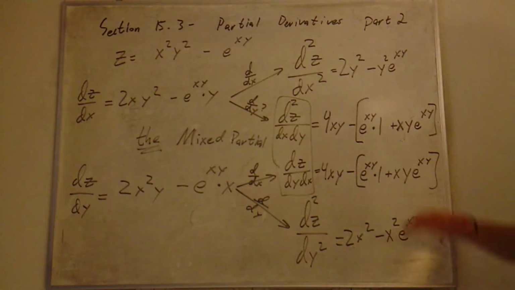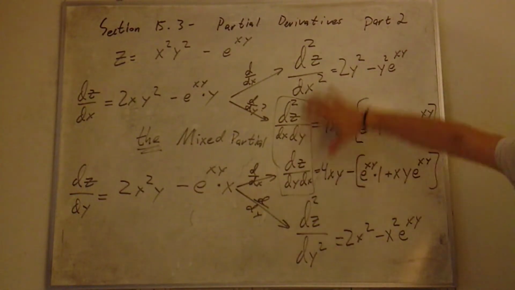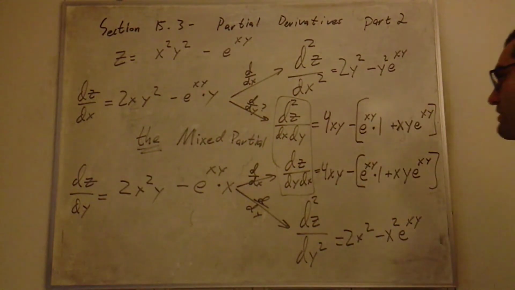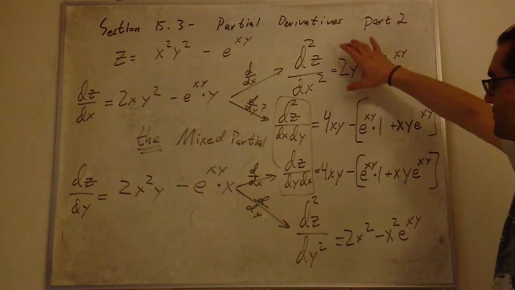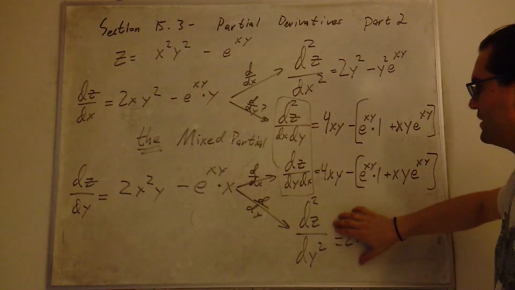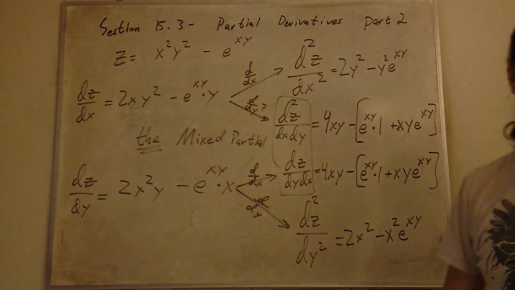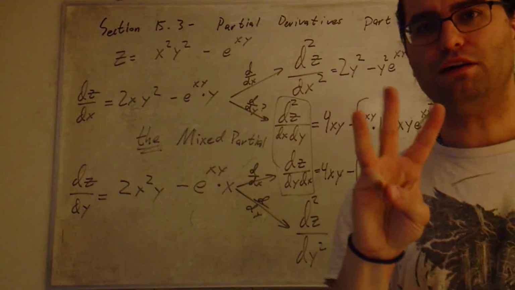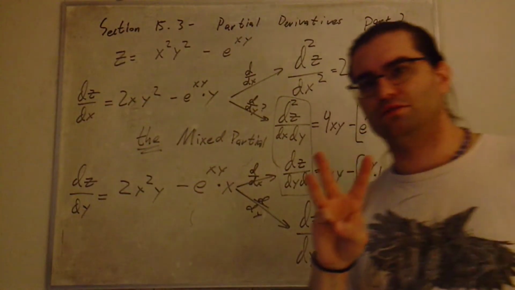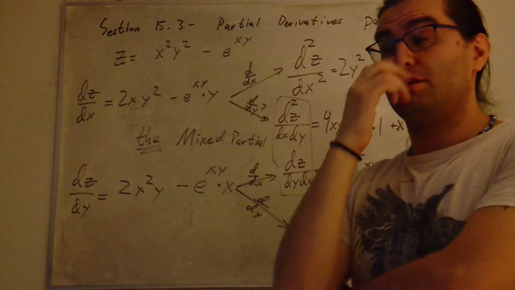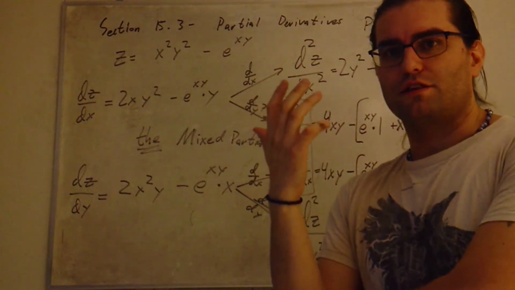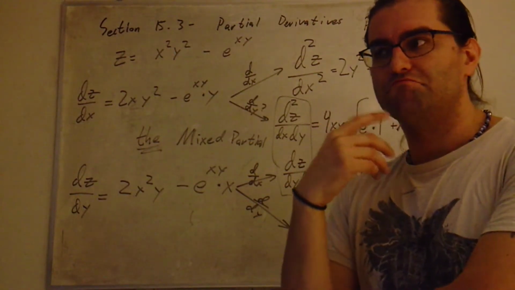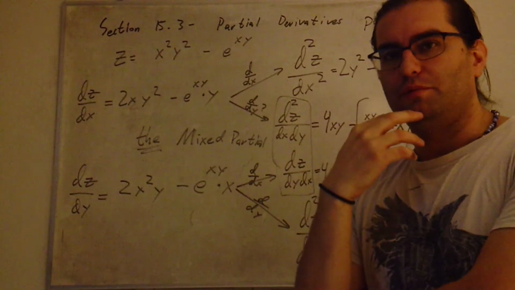So I set this up to try and sort of trick you into thinking that there were 4 different second derivatives. There are not. There's just the 3. There's x twice, there's y twice, and there's the mixed one in the middle. So you have 2 first derivatives, you have 3 second derivatives. We kind of don't ever really deal with third derivatives in Calc 2. I'm sure there are some practical applications that could use that. They just aren't things that we really need to cover in this class. If you do decide that you need to cover them somewhere, then I'm sure that they will help you out with that transition.